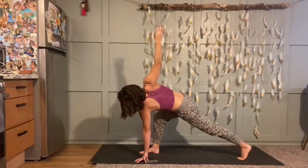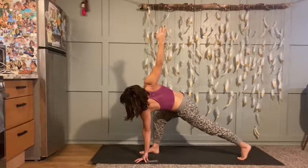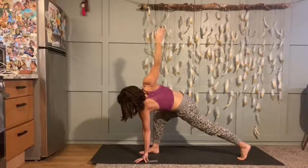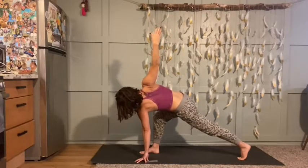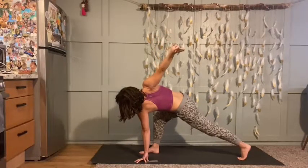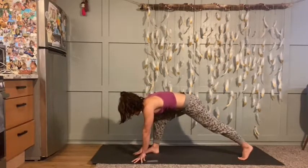Big, deep breaths. Reach up like you want to touch the ceiling with your right fingertips. Imagine you're trying to drag your right hip towards the back of your mat, but at the same time, your right knee is hugging towards your left armpit. Take 2 more rounds. You can use your left hand against the ground as a little bit of leverage to deepen your twist. Awesome job, you guys. Last big breath.